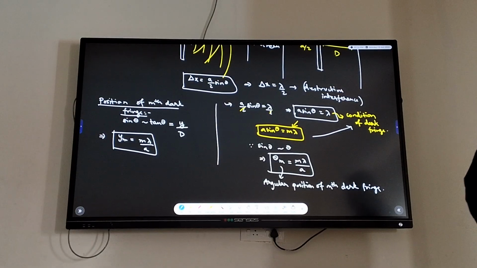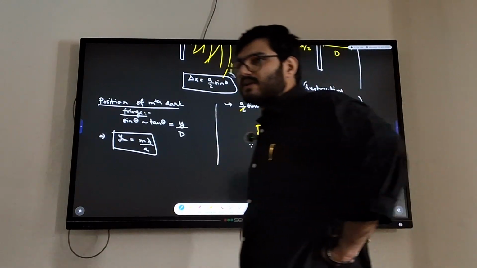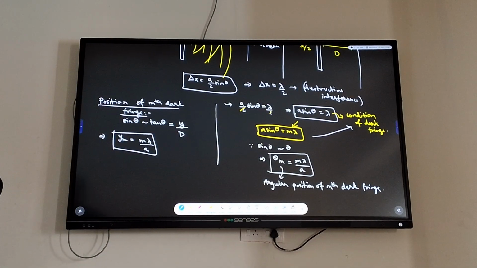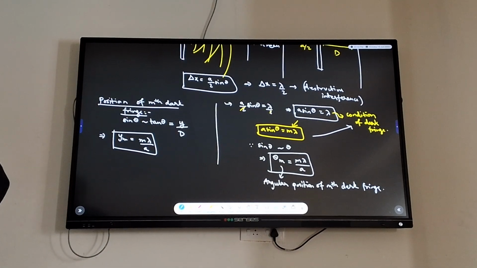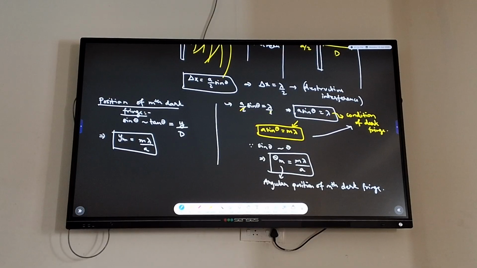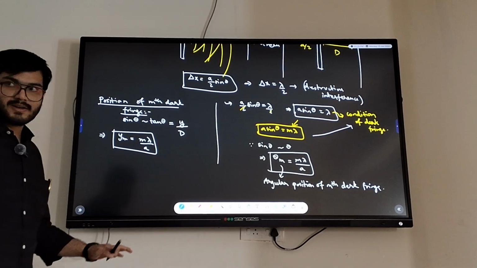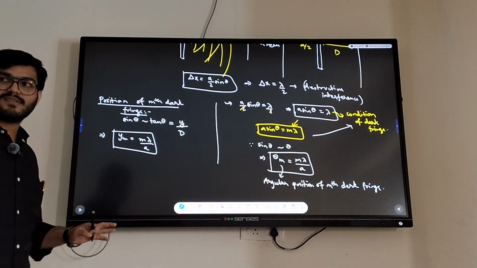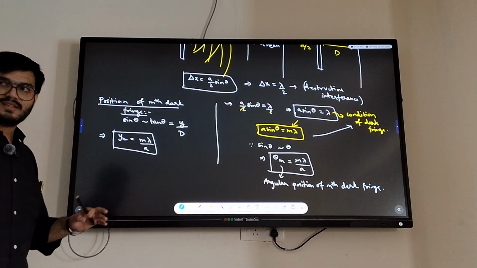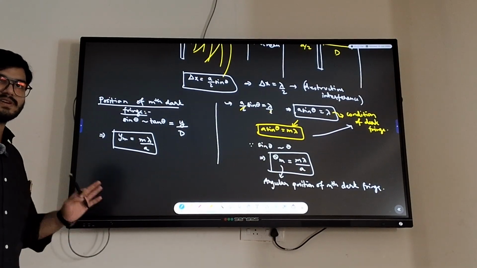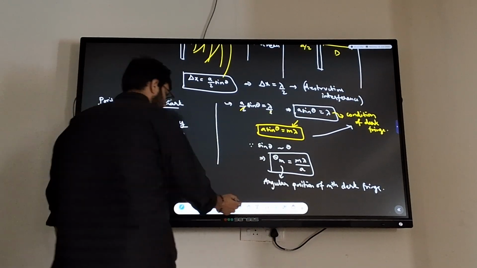What will be the intensity function? If you remember, I think we derived the intensity function when we were talking about this interference. Huh? I don't remember. Did I derive it or did I give you directly? I think I derived it, na? I equal to I1 plus I2, I took that and then I found the final form. I'm not doing that right now. The actual derivation of intensity of a single slit experiment, that's far beyond your syllabus right now. So I'm just giving you the final form, the function, and based on that we will try to see.